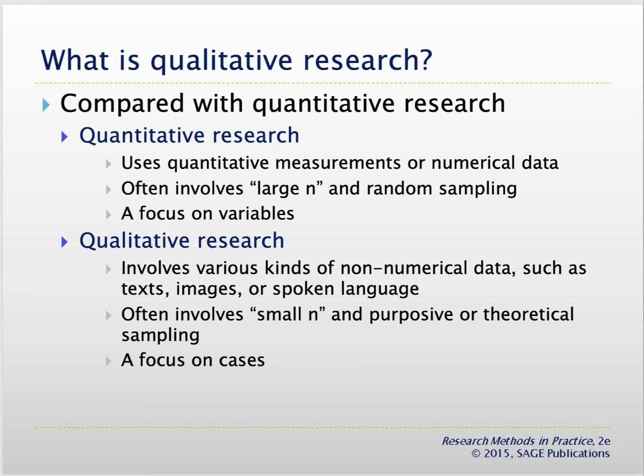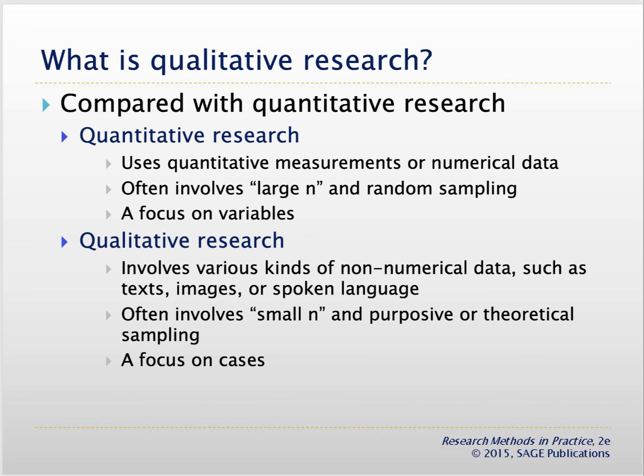Quantitative research typically involves random sampling of some kind. You're trying to get a sample, a piece of a data set, that is representative of a population. Not always, though. Qualitative research typically involves purposive or theoretical sampling, where you're not so much trying to get a data set that's representative of a population, but rather one that's designed to have contrasts and answer specific research questions.